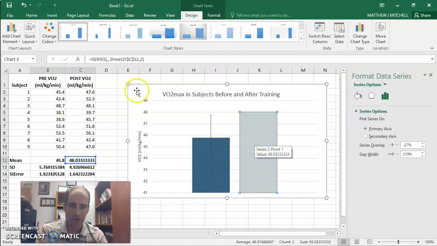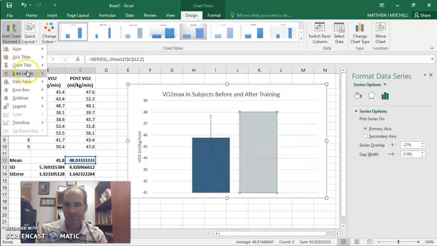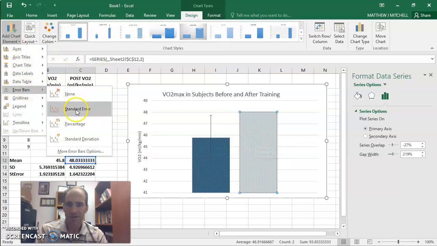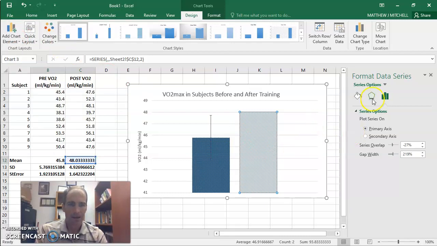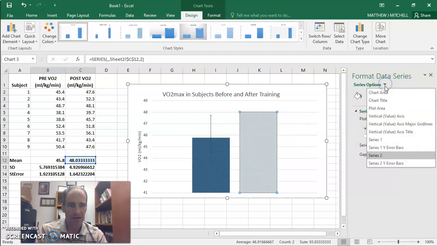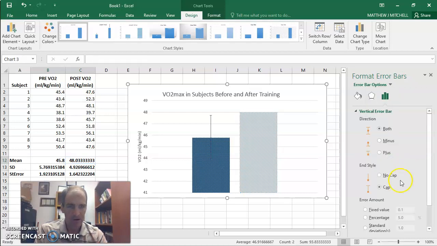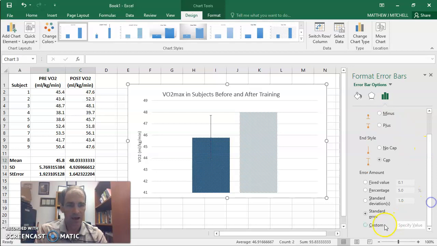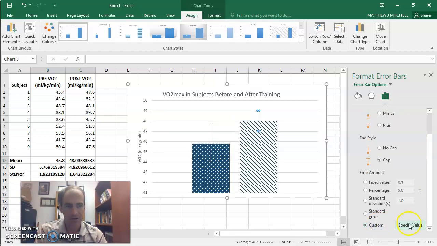Now I'm just doing the same thing for my other bar here. I'm going to click on that bar, go to Add Chart Element, go to Error Bars, Standard Error, and again I'm going to go back to my side here. I now am going to alter my error bar for this bar. Same options appear. I'm going to scroll down and give it a custom standard error value, hit specific value.